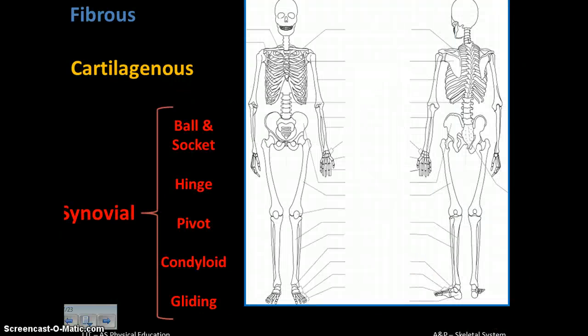Let's try and identify all of those on a skeleton so you can pick it out from the movement analysis. Where do you think you might find fibrous joints, so fixed joints? That's got to be your cranium. It's good that you use the right terminology there, didn't say skull, so yeah absolutely. What about the bottom part of the spine? The bottom couple of sections of your vertebral column, the sacrum and the coccyx, are both fibrous joints - they're fixed. There's no movement really that occurs at those joints.